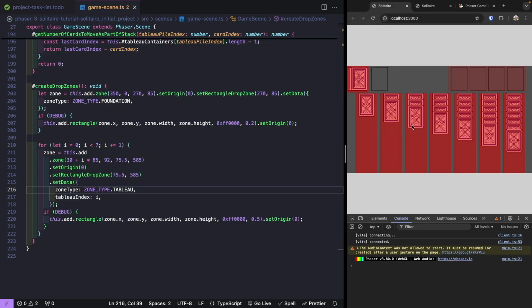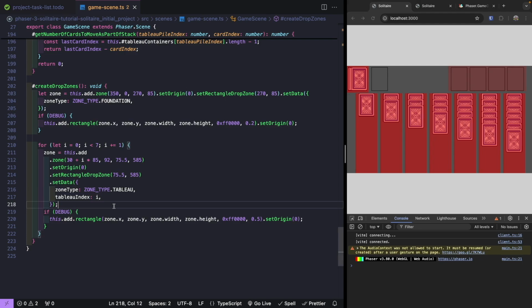All right, so one last thing we need to do is for our drop zone game objects, we need to update the depth on them. So if we try clicking on our cards in our current piles, we'll see that we're not actually able to click on them. And so by default, when we register our event listeners on our game objects, our click events will always go to the topmost game object, and we won't be able to actually click on the game objects under it unless we tell Phaser to ignore and allow that event to propagate to those other game objects. And so what's happening is because our zone game object is now on top of our cards, even though it's transparent, our events aren't able to get down to our cards.